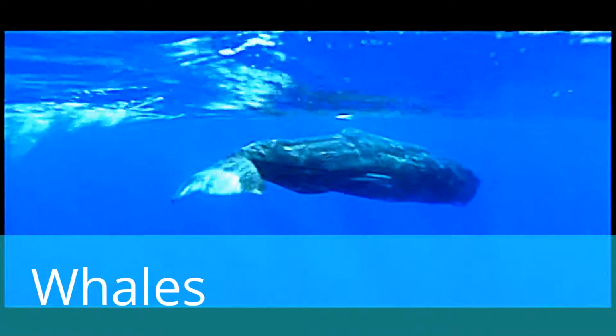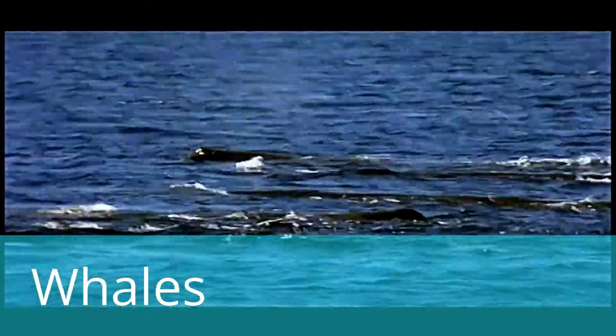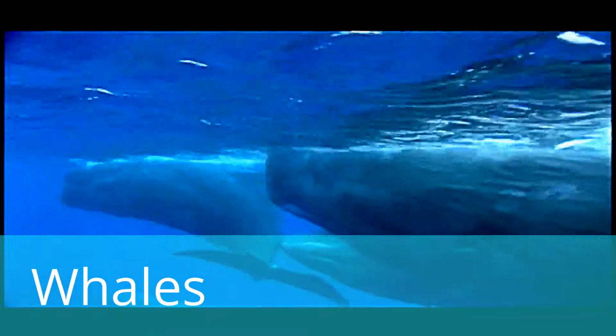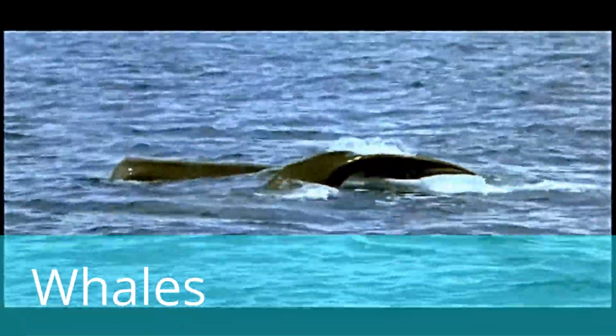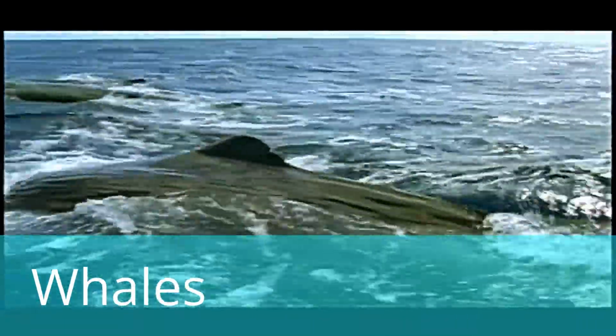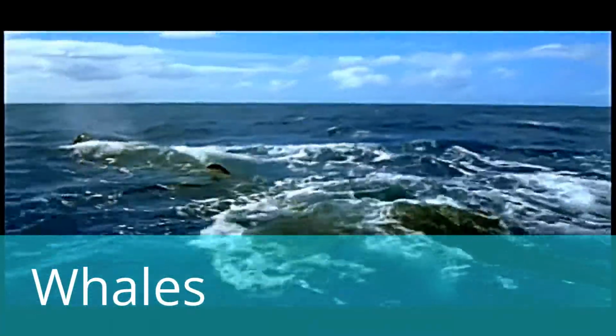All whales have bones that are light and filled with oil, which acts as an aid to buoyancy. It's also a vital energy reserve during periods of fasting. Whales are powerful swimmers, with tail flukes that are horizontal rather than vertical, as in fish. The flukes are boneless and consist of strong fibrous tissue. Powered by a pair of massive muscle blocks forward of the flukes, whales cruise at 6 miles an hour, with the fastest reported speed in excess of 40 miles an hour.